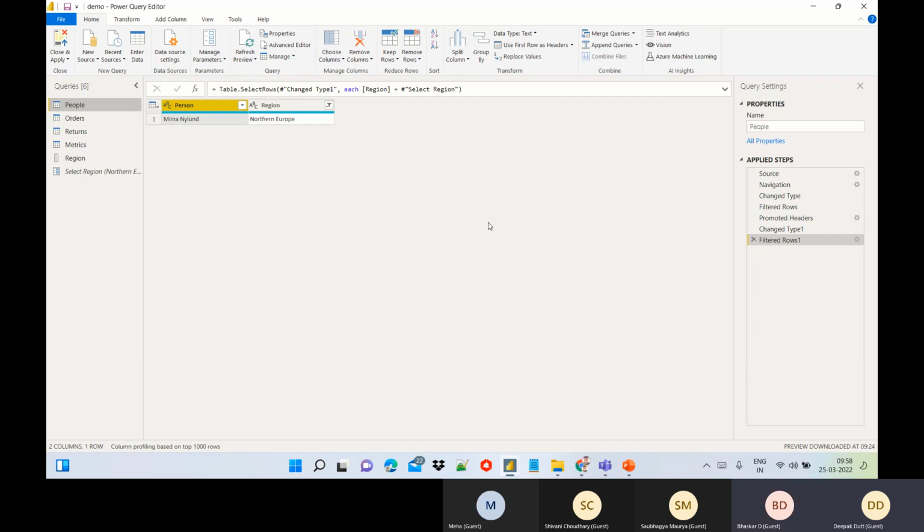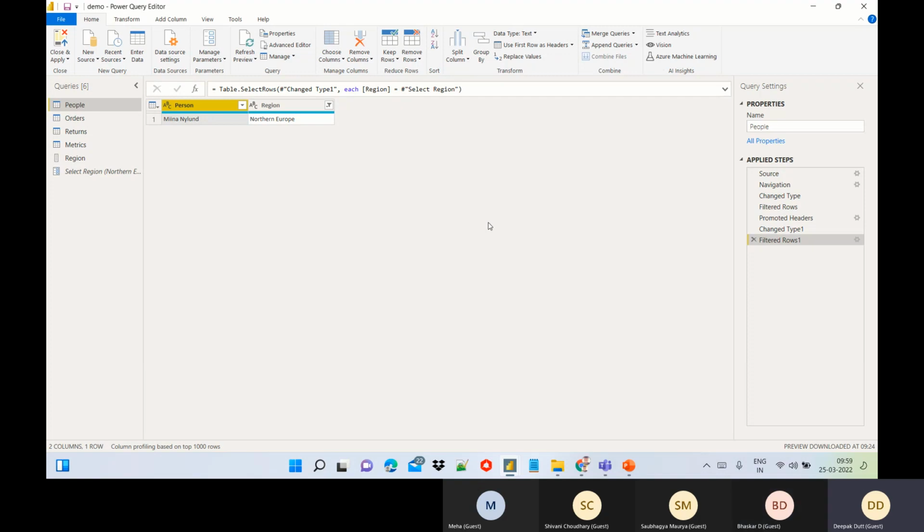Can you please explain group by once more? I'm not getting it clearly. Group by is quite simple. Let's suppose you have information at a very low level of granularity, and you don't want that much granularity in your data; you can simply group by.